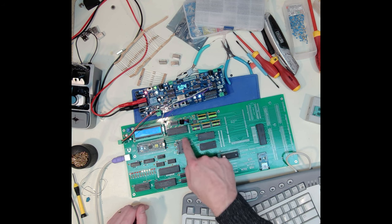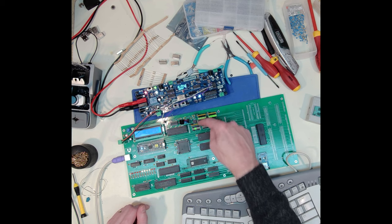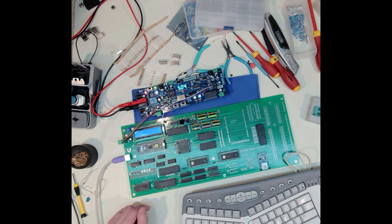I've got a little knob to control the volume on that, and it's being amplified with a little LM386. The other PPI that I have down here is my keyboard input, so I know that's working. I don't have any calls to the math coprocessor yet, so I'll have to test that, which is sitting right here, sorry. My interrupt controller I know is working because when I press a key, it's firing that interrupt.